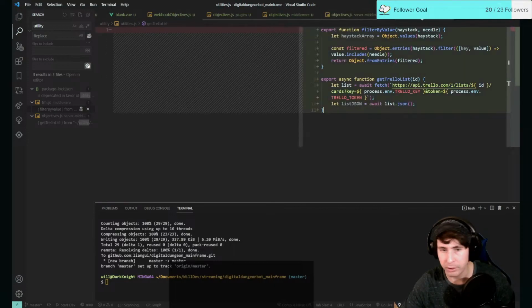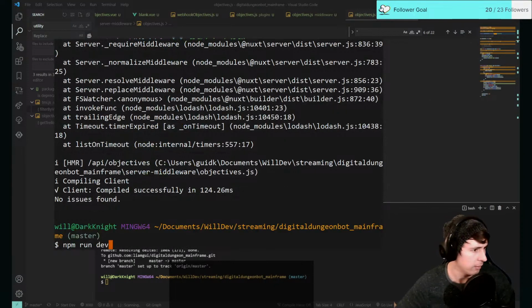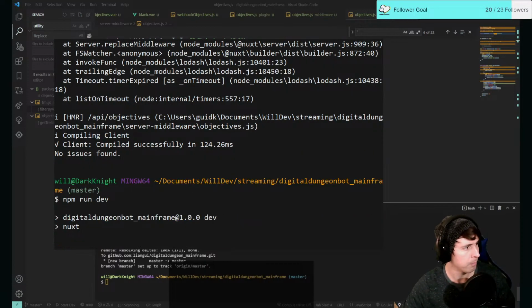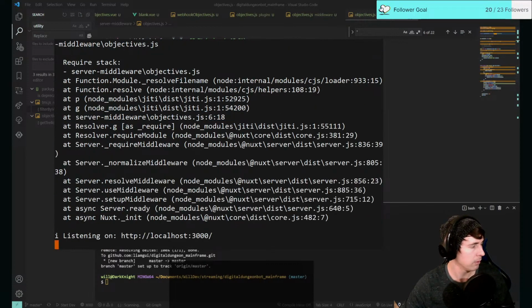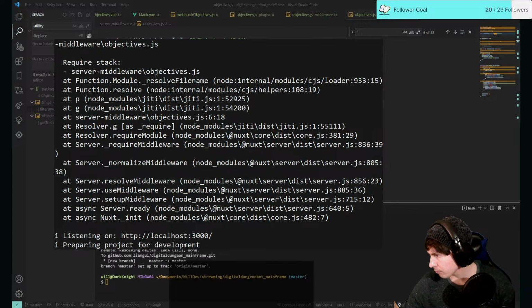Let's just double check utilities here. I do have a getTrelloList. Let me just copy that just to be sure. Yeah, that should have triggered just fine. Okay.